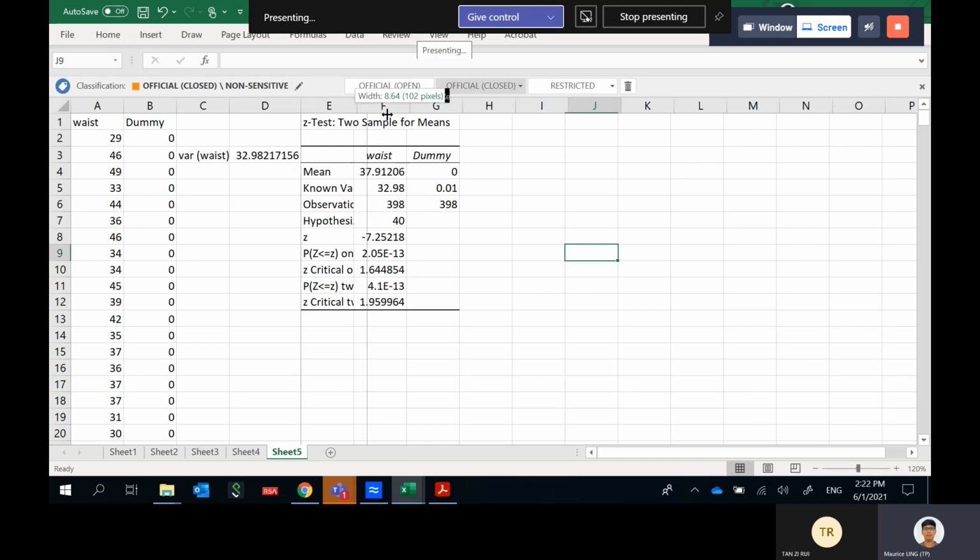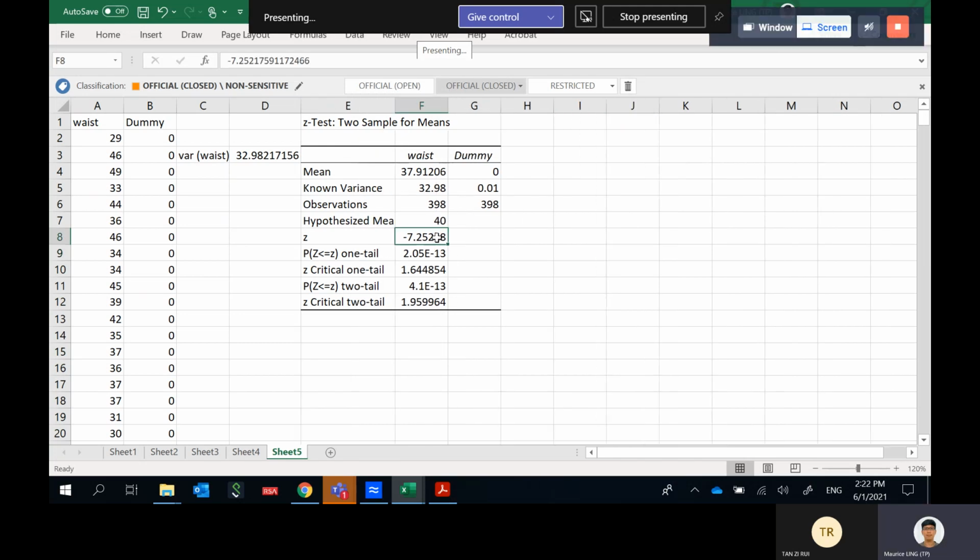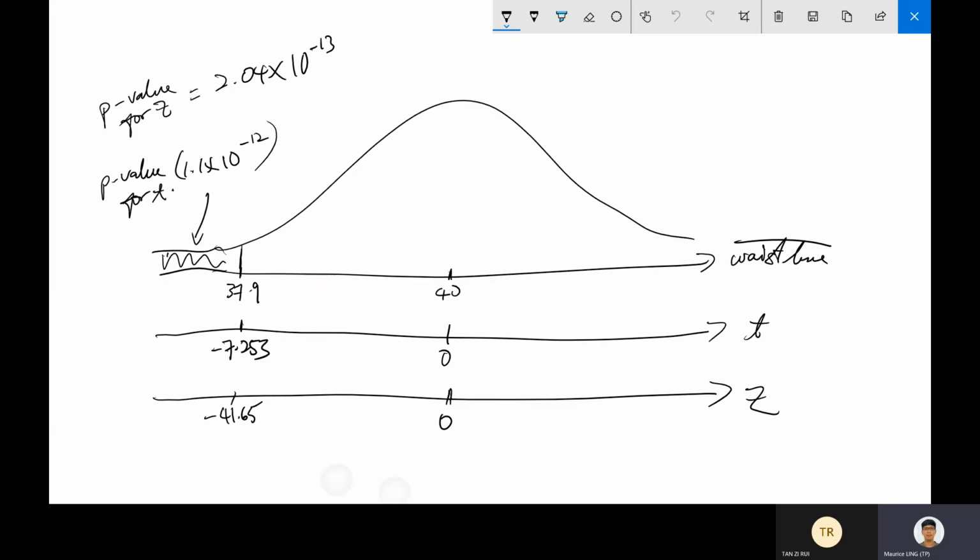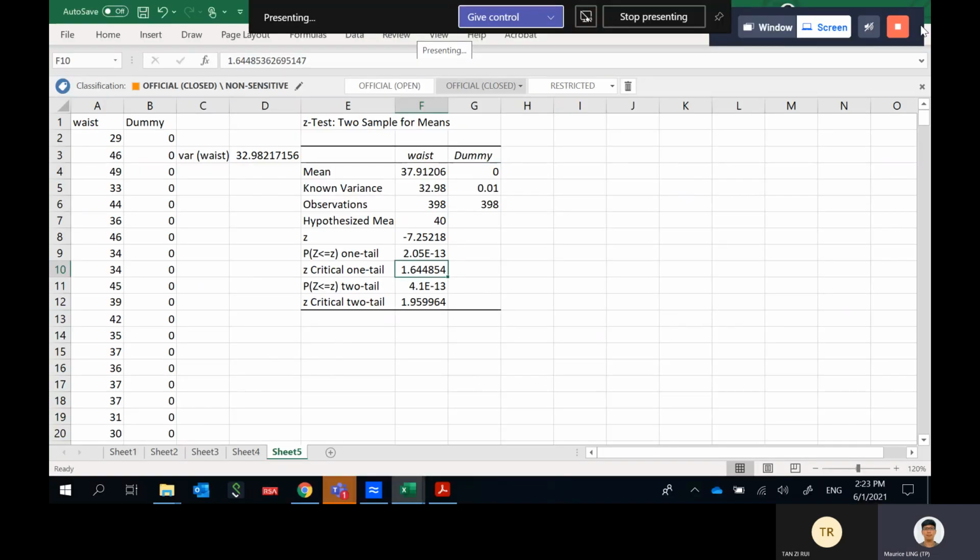So now this is the result. Your T statistic, your Z statistic, minus 7. So this is also minus 7.25. This is minus 7.25, quite close to it. And your p-value is 0.25 times 10 to the power of minus 13. So essentially, we seldom use Z-test even in Excel. There's a lot more things for you to calculate before you can use Z-test.